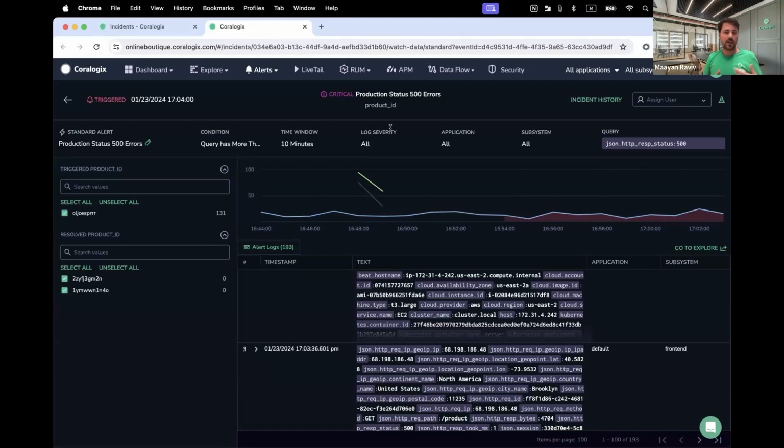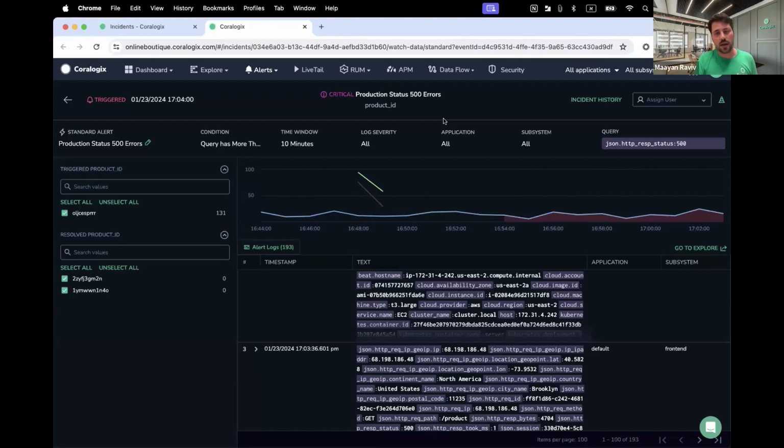And when we trigger an alert, obviously we keep silent for a certain amount of minutes, depending on your configurations. So we actually keep silent for a specific value. That means if we trigger for a certain value, we will wait for a certain amount of minutes until triggering again, but a different value of product ID can trigger right afterwards.